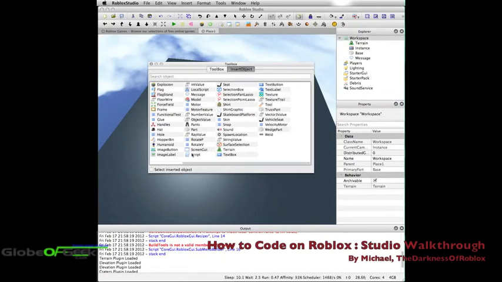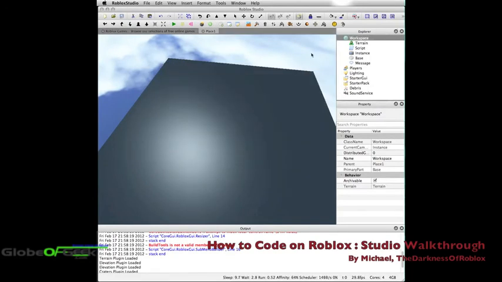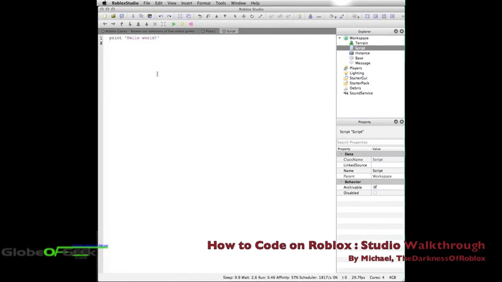Well, this is where you insert a script. It's in alphabetical order if you haven't noticed already. So you just double click script, and there you go. Now, after you have a script, it appears in Explorer. Everything in the game is in Explorer, so that's how you access it. In order to actually open up the script, you have to double click it like this. And there you go. This is where you'll type in whatever you want, and all of that good stuff.